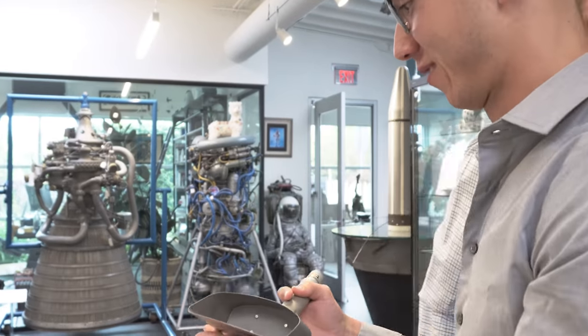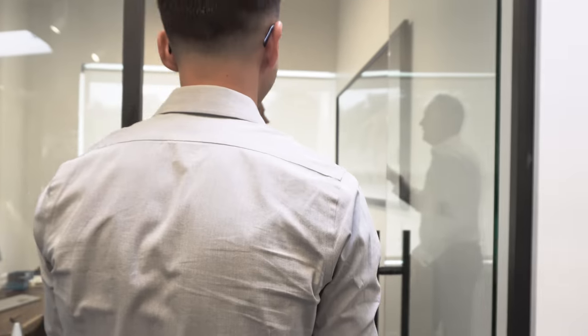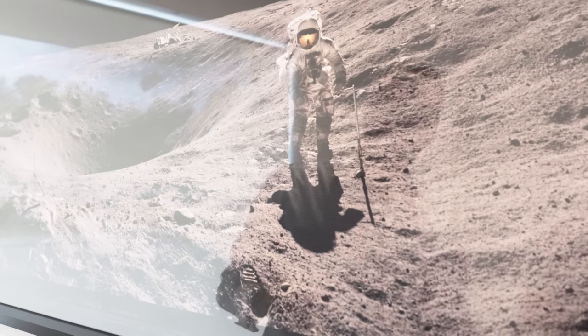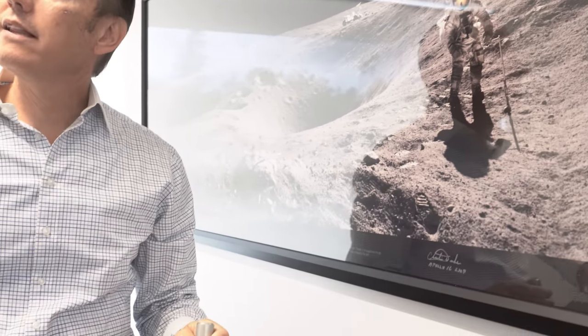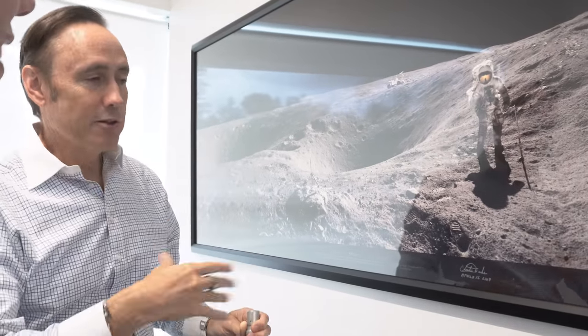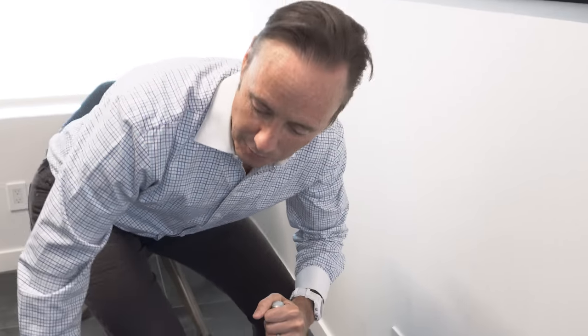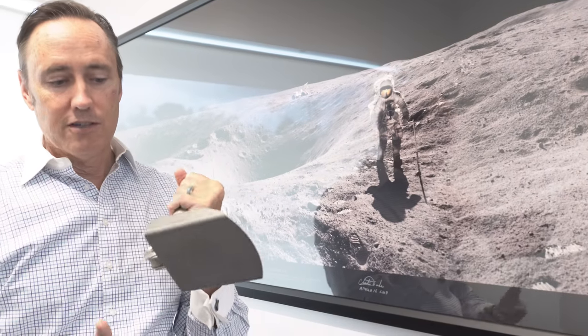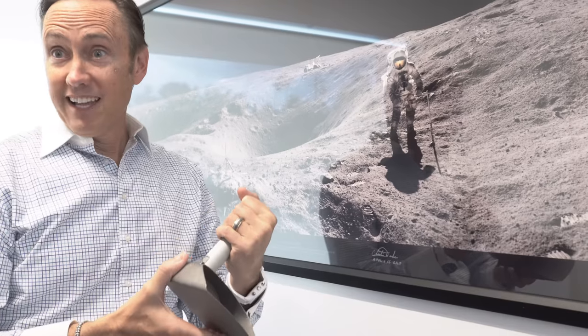Now this one is in some ways my most valuable artifact. This was used on the moon for three days on Apollo 16 by Charlie Duke. He brought it back as his souvenir and kept it his entire life until this year when I bought it from him. He came here to the office and told us all kinds of stories of its use. I can show you a photo of it being used — you can see the handle, and compare it in that 90-degree orientation. He used it like an armrest. He told the story that the largest moon rock ever collected on Apollo — called the Muli, named after Mullenberger — he could not lift it off the lunar surface. He had to use this as a lever to roll the rock up his space suit to load it.